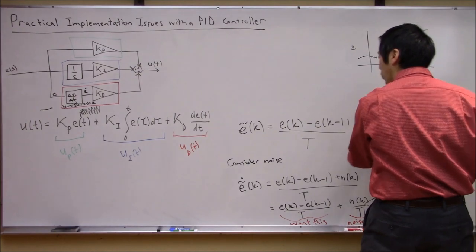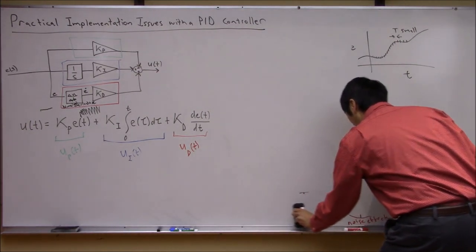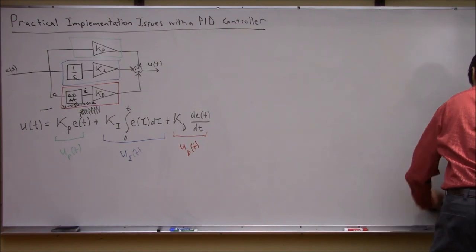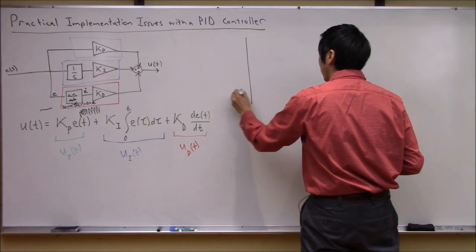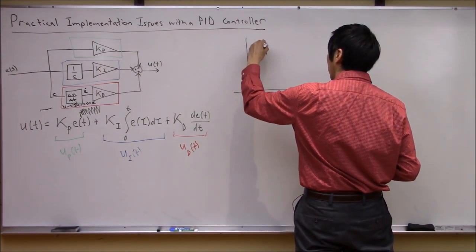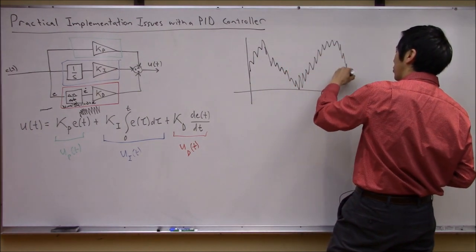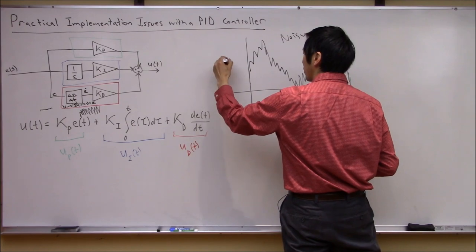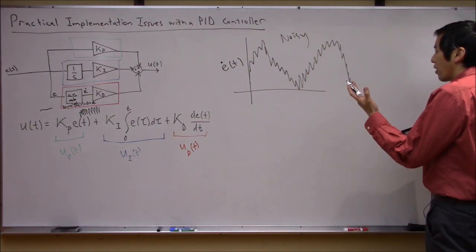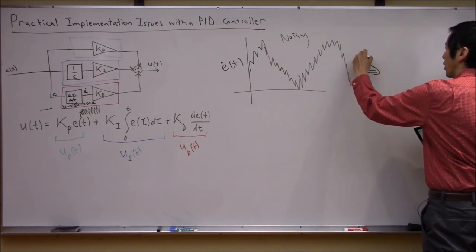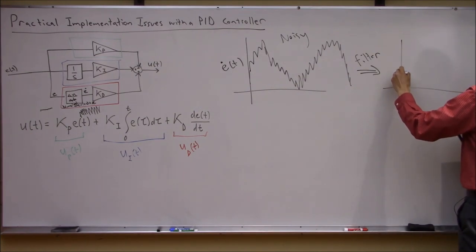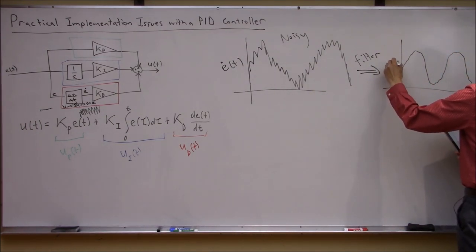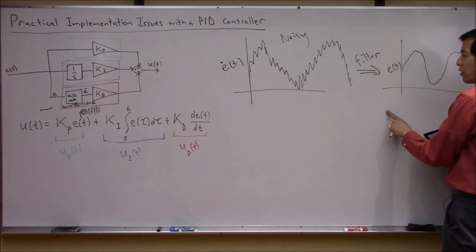Now, let's talk about this noise. What we can learn from this is that anytime you think about noise, the next thing that comes into your head is probably filtering of some type. You think, okay, I've got a noisy signal. And again, I'm sorry, I'm a horrible artist. I'm trying to approximate what we were doing in Simulink. You've got this noisy signal, this is your E dot signal that we showed. Probably what you want to do is filter it, so hopefully you can reduce some of that noise and get this to look a little bit more reasonable. That's the goal. So what kind of filtering is going to get you this behavior?